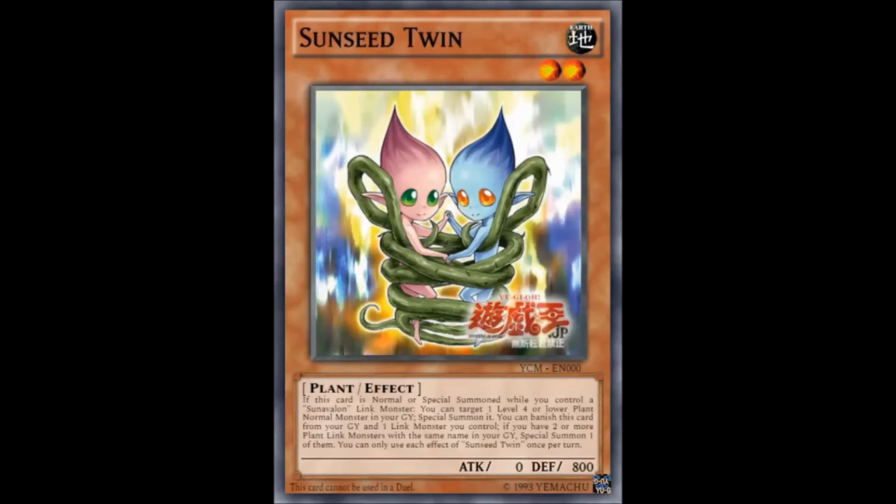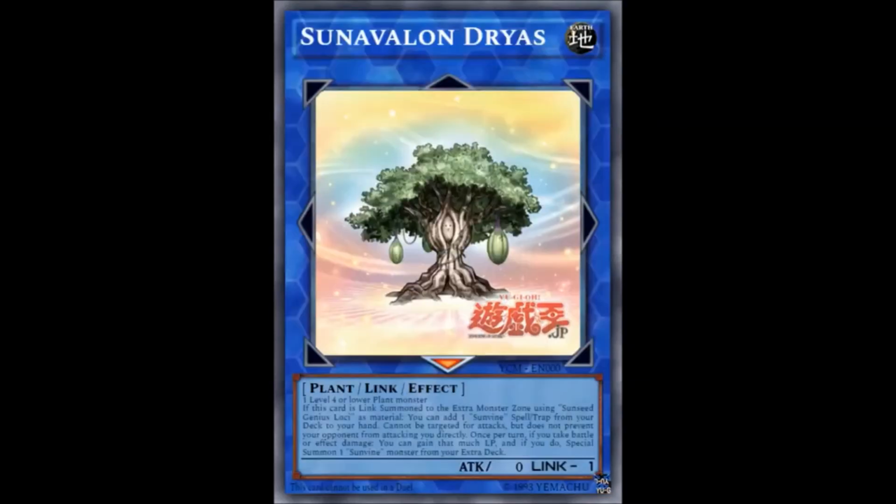Next up we have their first Link monster, Sunavalon DRYAS. And this is a Link 1 plant monster which requires a level 4 or lower plant monster as material.